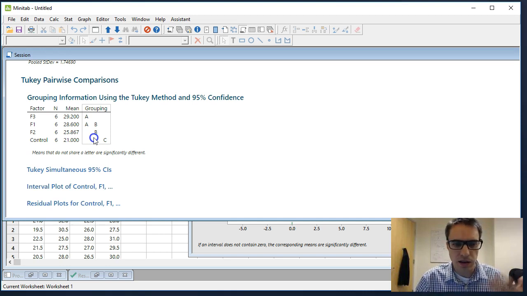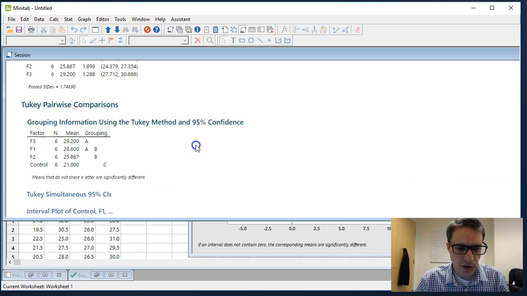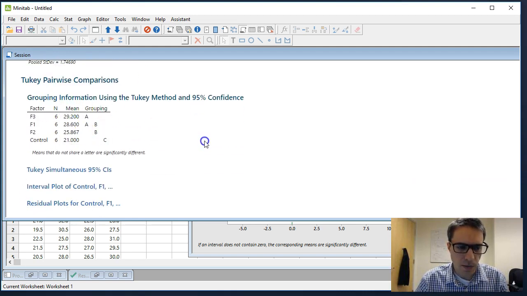So this is great. The ANOVA tells you that there is a difference. If we look at this F value in the ANOVA table and compare it to an F value for these different degrees of freedom and our 5% significance level, we're going to see that this is significant. I mean, you can also look at the p-value. It's by far less than 0.01. So we know that there's significance, but we're not sure where. Here in the Tukey pairwise comparison, it tells us where that significant difference is.